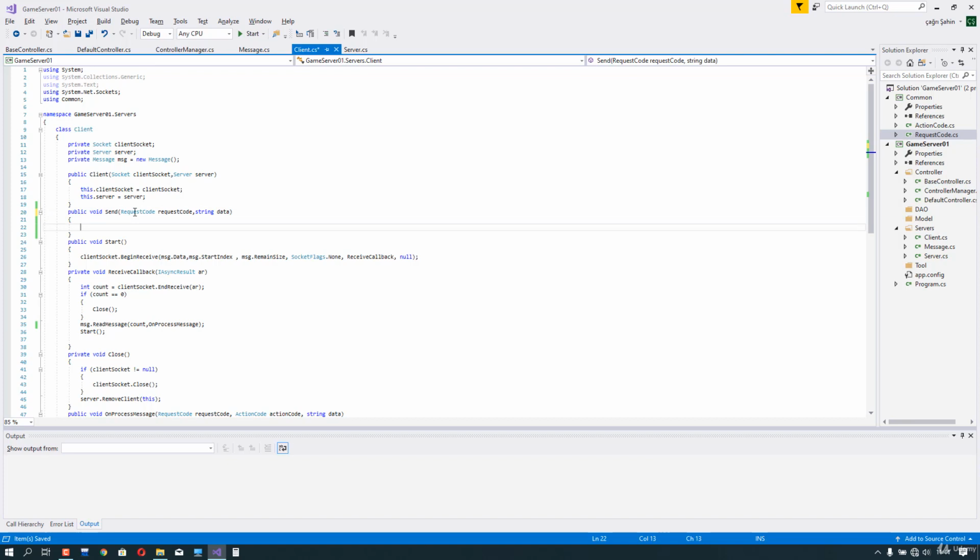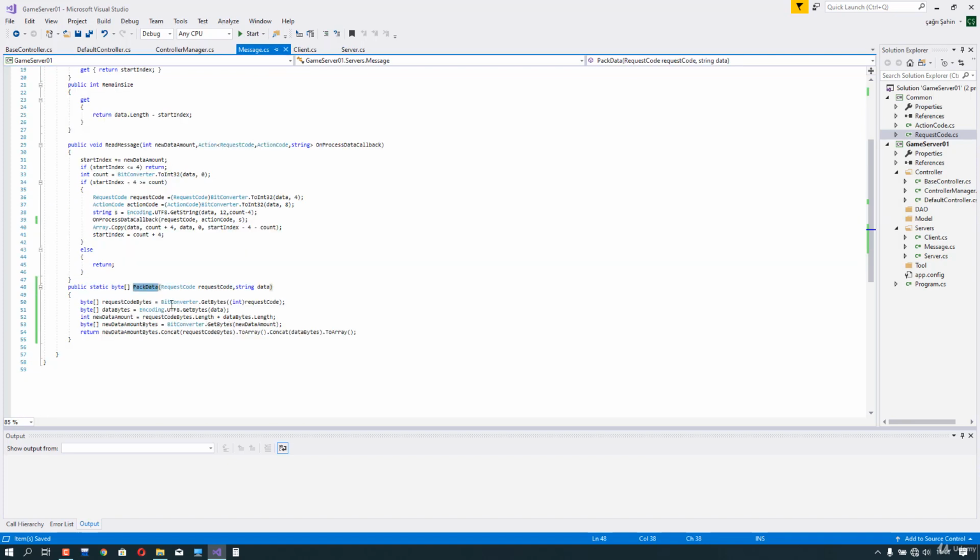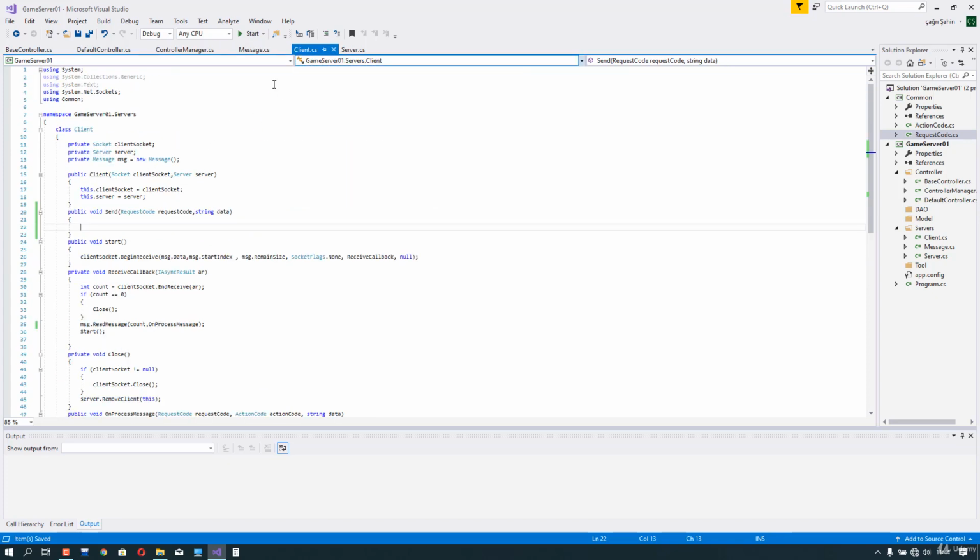Okay, now as you guess, as you remember, the PackData function returns us bytes, and as we typed static here, we can use this function with the class name, right? We don't have to create any class variable.